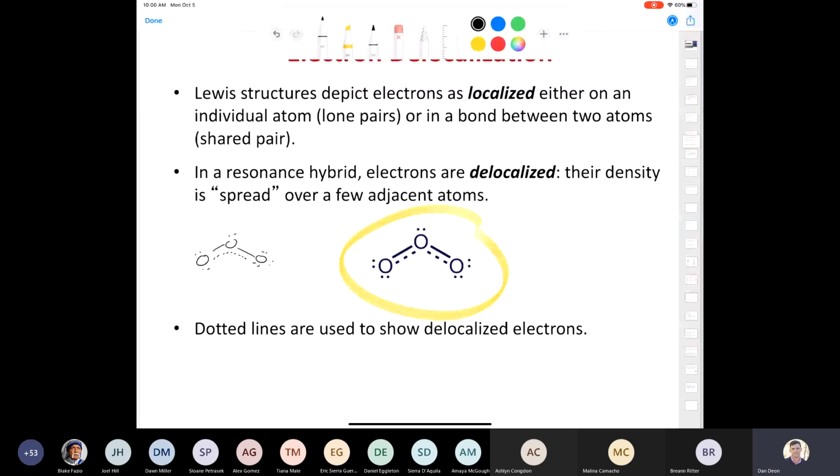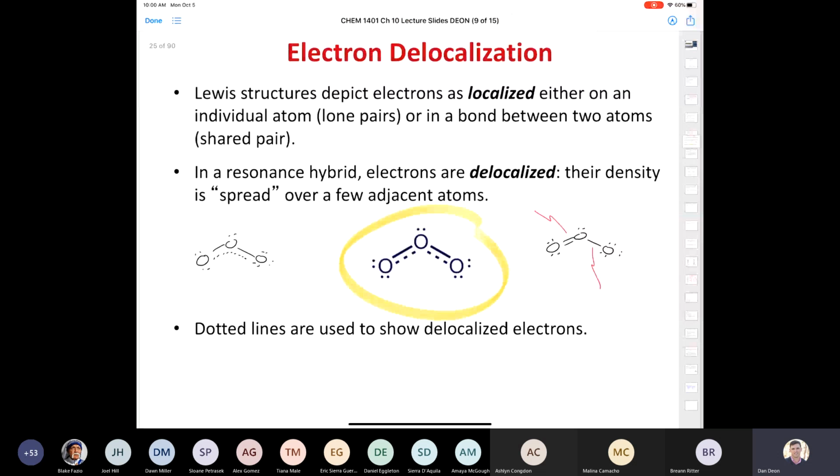Okay, now I want to switch gears just for a second and talk about the types of bonds in this resonance structure, because if we go back to one of those resonance structures, I told you the bond lengths are the same, right? This bond length is the same as this bond length. And then you're probably thinking, okay, well, what is it? Are these bonds double bonds or single bonds? In fact, they have what are called fractional bond orders. Here, if you just looked at that, you might think that's got a bond order of 2 and this has a bond order of 1. And what we're going to see is that's not actually the case. And there's an easy way for us to figure that out.